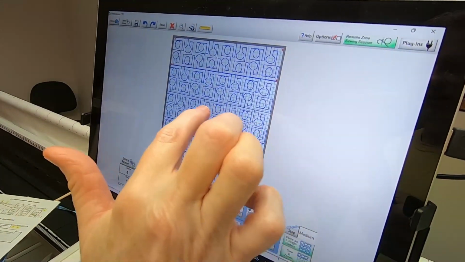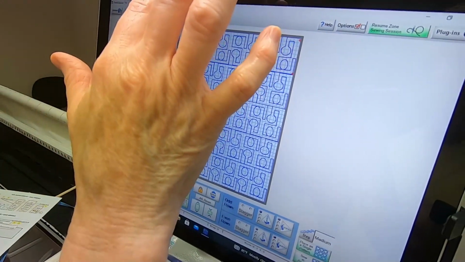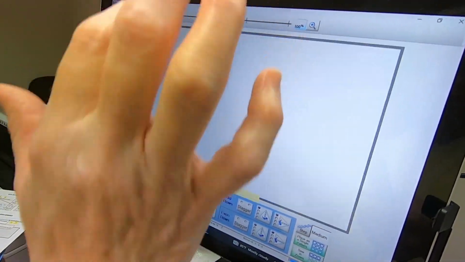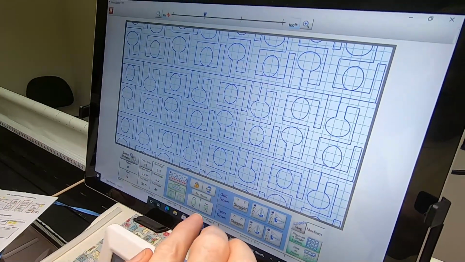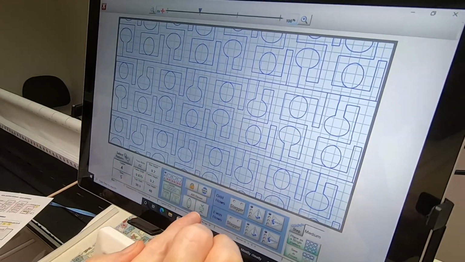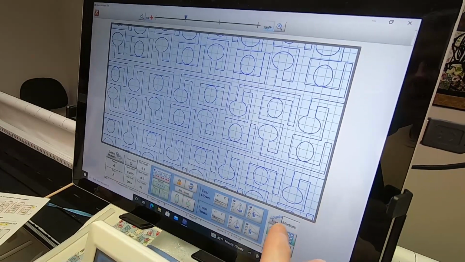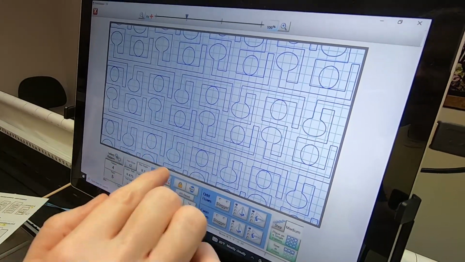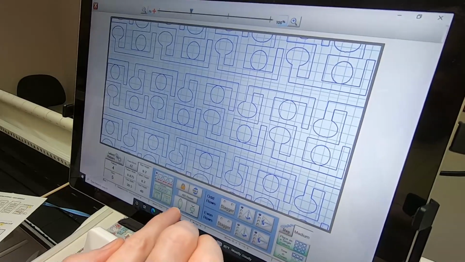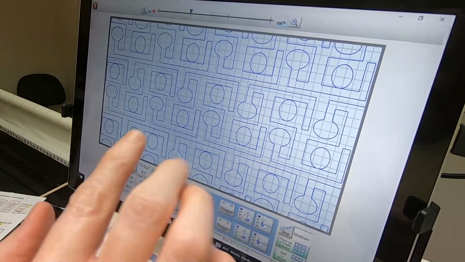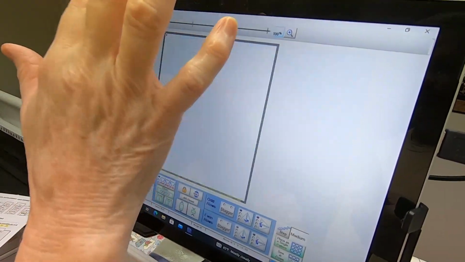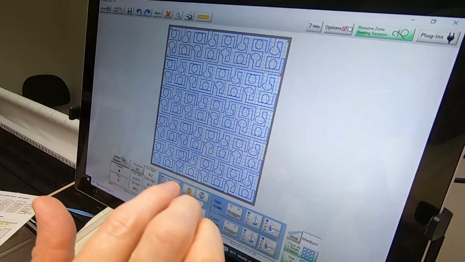But we can see that we need to separate those. So I'll go back in here, and I think in this case I need to shrink. And you have the step size. If I shrink that, that's probably going to shrink it a little too much. I'd have to change the step size. But you get the idea. Okay, so I'm going to tap on fit and the X.